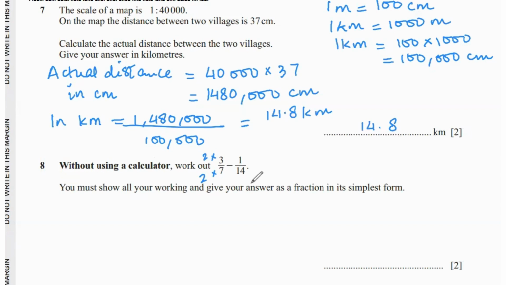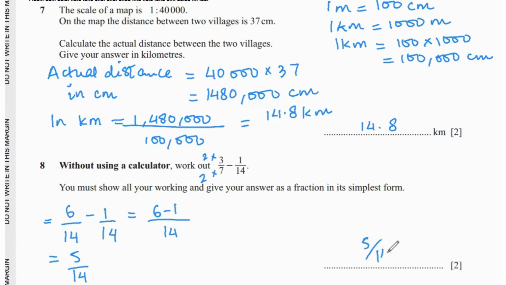And remember, when you're trying to make the denominator equal, you're going to multiply the numerator by the same number as well. That is exactly why we're multiplying 3 by 2 as well. So now we have 6/14 minus 1/14, which is basically 5/14. Because since the denominators are equal, we can combine it as a single fraction and subtract the numerators. So 6 minus 1 over 14 is 5/14. Since we cannot further simplify it, this is your final answer.